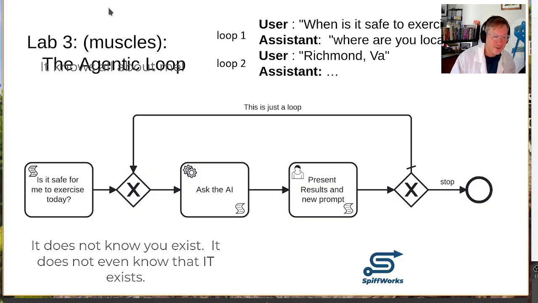Well, that's just a loop. Instead of that script being user, assistant, some of what it's being trained on is an ongoing conversation of user, assistant, user, assistant, user, assistant. And so it can start to build up that conversation. So each time you're prompting that AI, you're not prompting it with just the latest thing that you have to say, and it's remembering you and caring about you and everybody else on the planet.